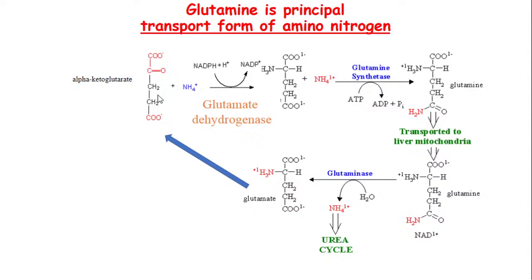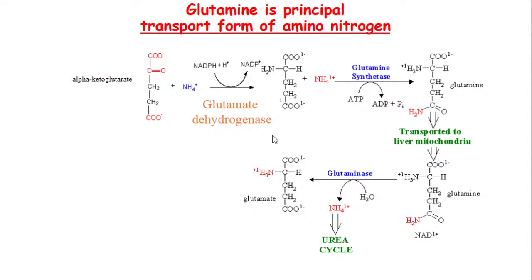Alpha-ketoglutarate can be used for transamination, for the new glutamine synthesis somewhere, or can go to the citric acid cycle to obtain energy or to synthesize glucose finally from the products of Krebs cycle. You know, they are all converted to oxaloacetate, which is initial for the synthesis of glucose.